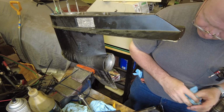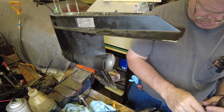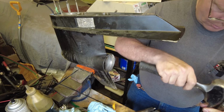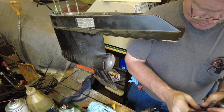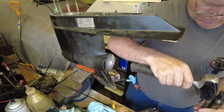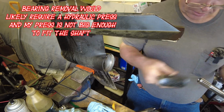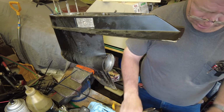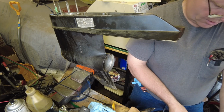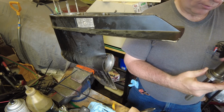Hopefully it comes fairly easily. Punch, and we'll see if we can tap this off. Well, unfortunately, that is not coming off of there. I agree, in an ideal world, we should be installing things the way they say to do them. But unfortunately, we've got to deal with the parts we've got.